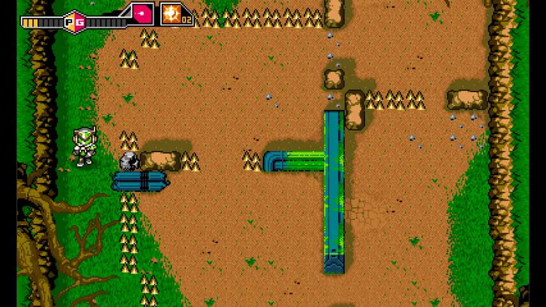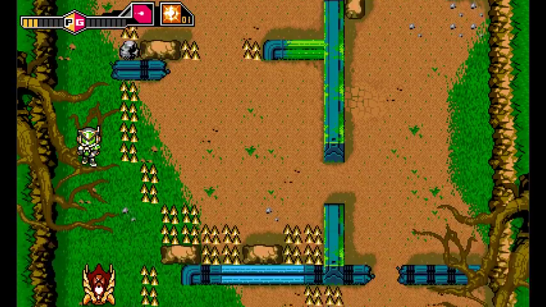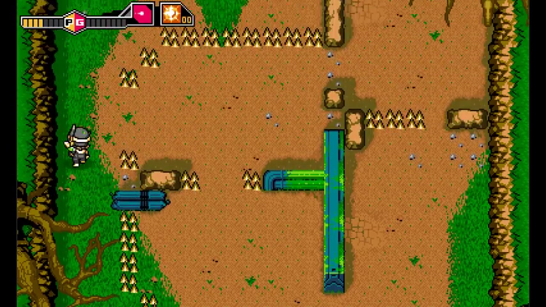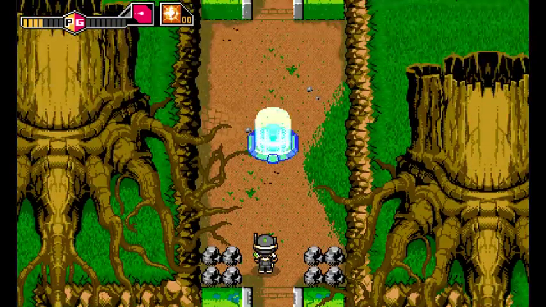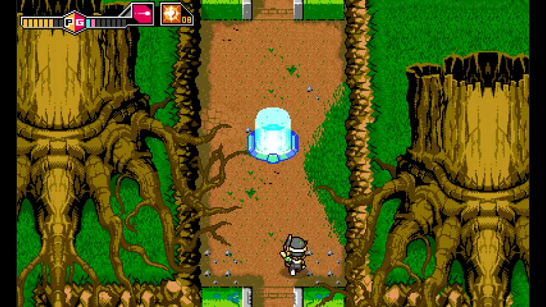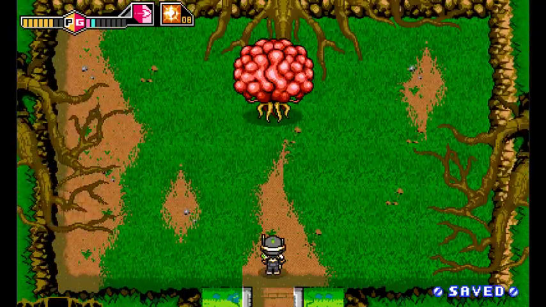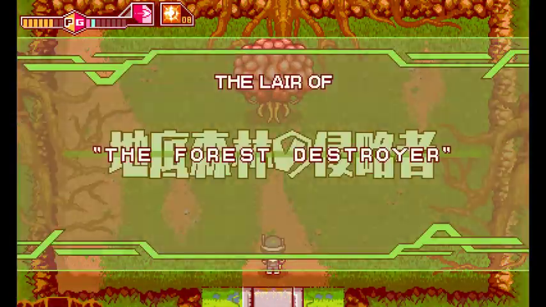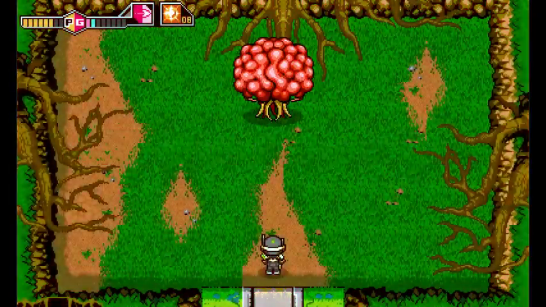Okay, those guys take two nades. And they didn't give me anything. Great. And here's the boss right here. And I don't know how I'm gonna damage this guy. Forest Destroyer, Mother Brain. What is this, Metroid?